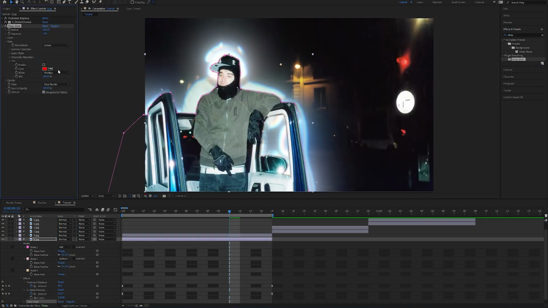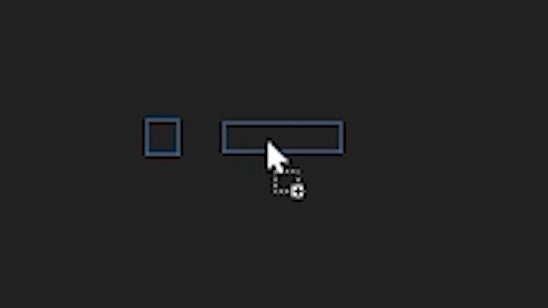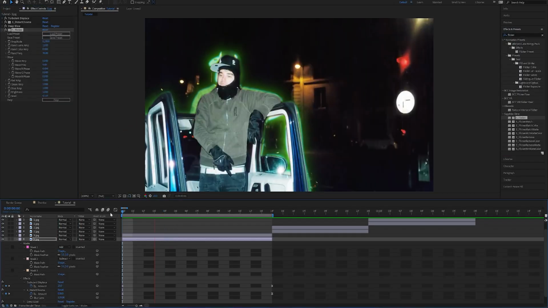Deep glow is gonna help out a lot. I want it to be green. You go to tint and deep glow. You can use whatever glow you got, but I like deep glow a lot, so I'm gonna use deep glow. Go ahead and do that. Maybe bring down the brightness just a bit. And then we're gonna drag some flicker on there.